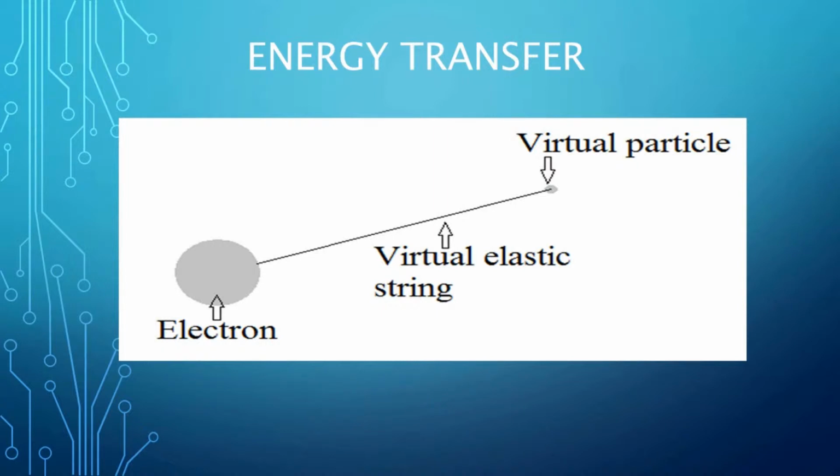The virtual particle is traveling at great velocity, and it is composed of matter. For this reason, the virtual particle has kinetic energy. This energy is transferred to the virtual elastic string that it stretches out in its wake. The string is composed of matter that has perfect elasticity. As it is stretched, it accumulates potential energy just like a stretched rubber band. The elastic string has virtual properties, which means it retracts back to its source very quickly. When it retracts, its potential energy becomes kinetic energy because there is matter in motion.